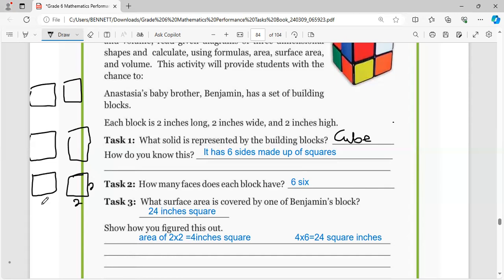See that, guys? That's all you're doing. It's 6 squares and you're finding the area for all the total. So if you find it for one, it is 4. You can either add 4 six times, or because you guys are mathematicians and you know that multiplication is just repeated addition, you could do 6 times 4, as Kalyan said. So that works out to 24 inches square, as I said. Notice the unit, guys, because it's area, not volume, the area of all of it.